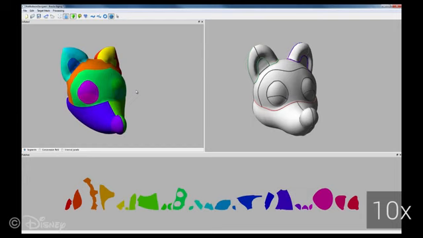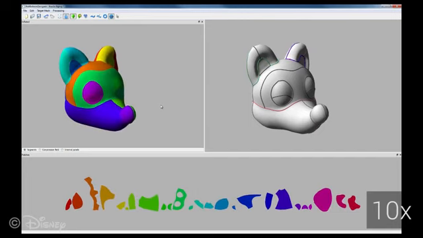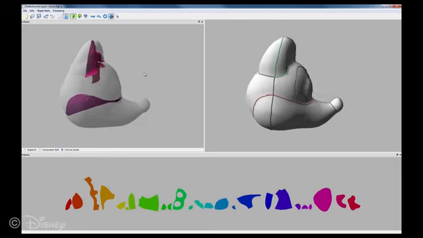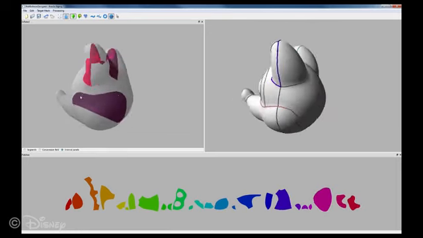As shown in this example, internal connections allow the user to model sharp feature curves that delineate, for example, the muzzle of the fox. Internal connections can also be used to prevent concave features from popping outward due to pressure forces, as can be seen in the fox's ears.